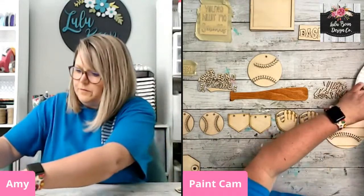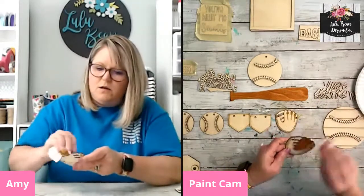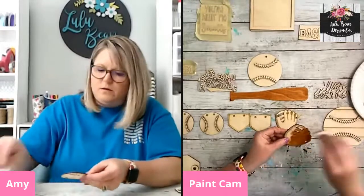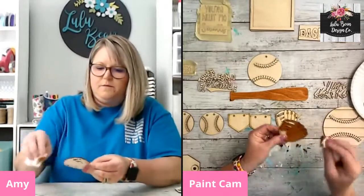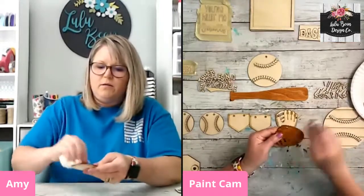All right, so I'm just gonna take a little bit of this and do my gloves. I like this because you can see the wood grain through it.